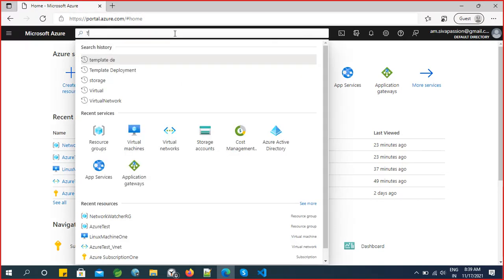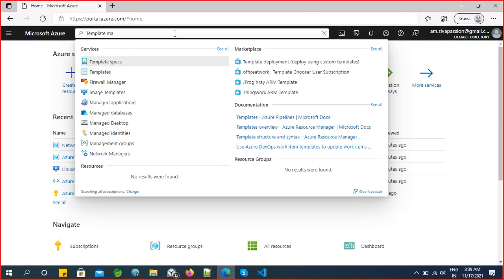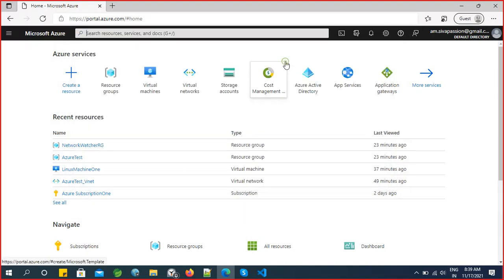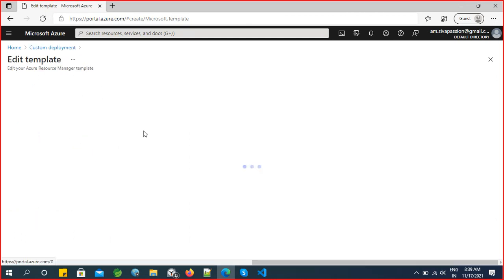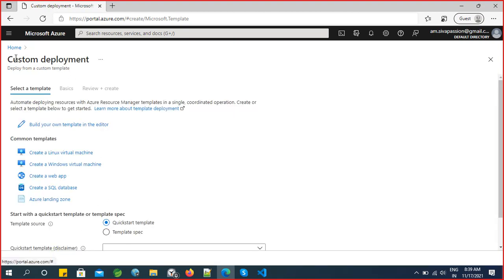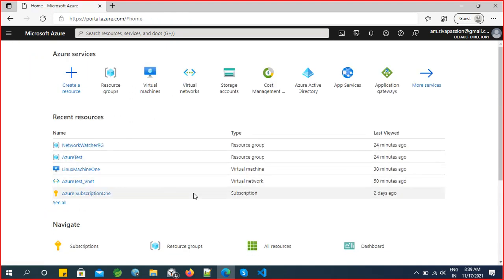If you type template deployment, click on it, and here you need to provide the respective ARM template file, or JSON file. Then we click on next, and finally on review and create. These things we have done.